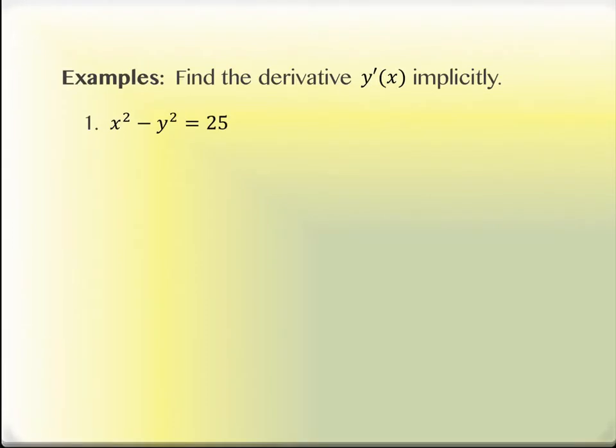This is an example where we actually could solve it for y. We could, right? We'd have to move the x squared to the other side. We'd have to multiply or divide by -1. We'd have to take a square root, and when we did so, we would put a plus or a minus on it, right? So when we do that, it would end up looking kind of atrocious. It wouldn't look good, and we'd have to end up having a plus or minus. We'd have to have a chain rule involved. It'd be a mess. Well, the cool thing is that with implicit differentiation, it's actually very clean. So let me show you what I mean.